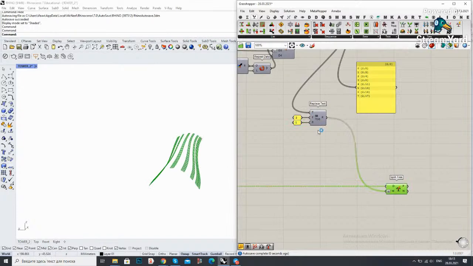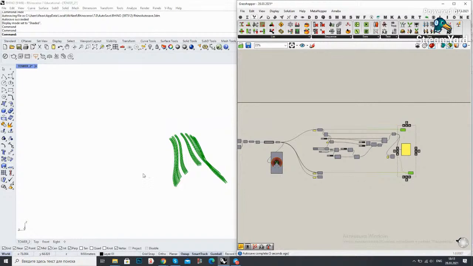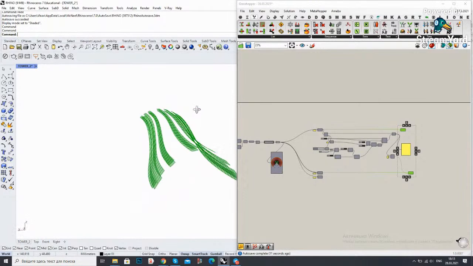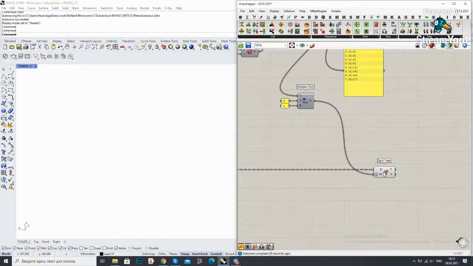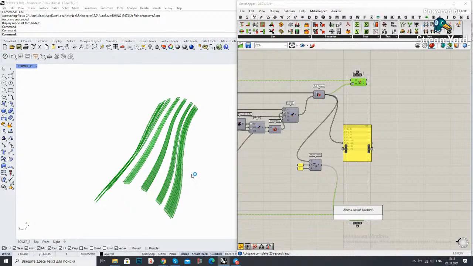And now, you see, we basically apply the same pattern to another layer. We make sure that they will match 100%. We are absolutely sure about this. Great. And now we just need to do another thing for the first layer. For the first layer, we also need to generate these horizontal parts, right?